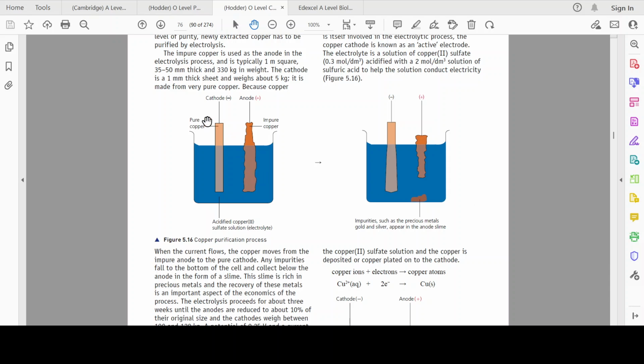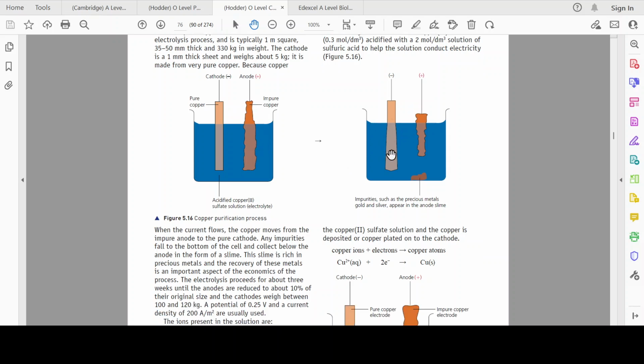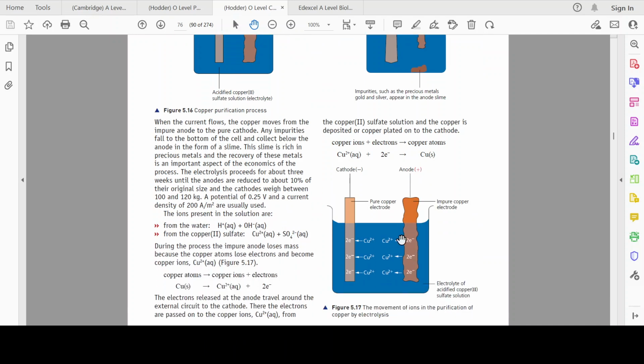Right, so you can see here the cathode, the negative terminal, is pure copper, the anode is impure copper. And so they've shown it with a slightly different color, and they've also shown it to be an irregular chunk. And so what's happening is, over time, copper is losing its electrons that's going into the anode. It's traveling to the cathode. The copper ions are going into the solution of the copper sulfate, and then it's being deposited at the cathode where it's gaining the electrons. So basically, copper's just being transferred, losing electrons here, gaining electrons here.